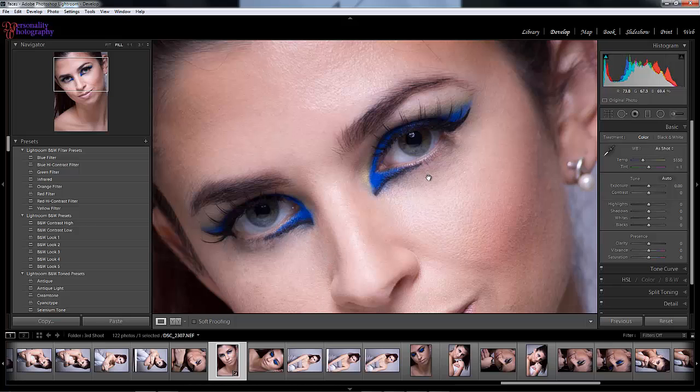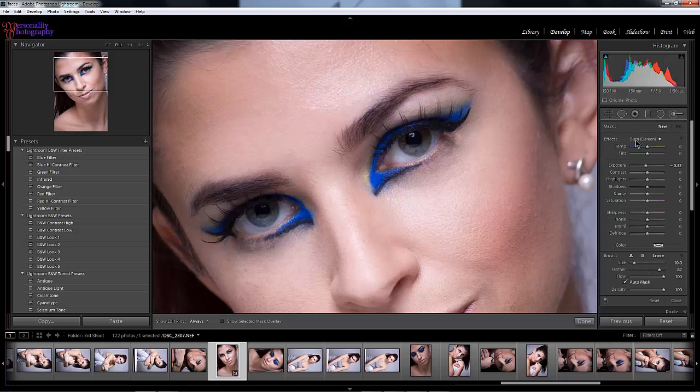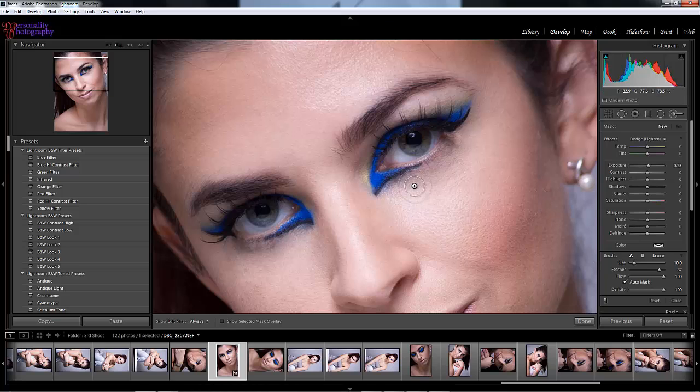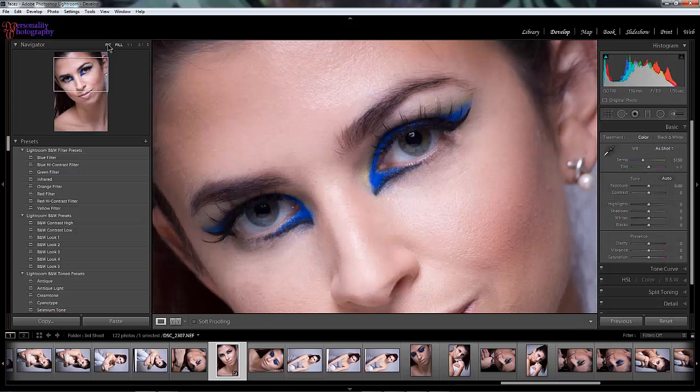Now the dark spots, such as this little area here and some of this here. I'll go to your adjustment brush. Go to not darken, but to dodge, which lightens the areas. Make your brush a little bit smaller, and just paint right above it. And you can lessen the exposure to match it as best as you possibly can, just to remove that dark area. And we'll step back and take a look at this and see how we look so far.